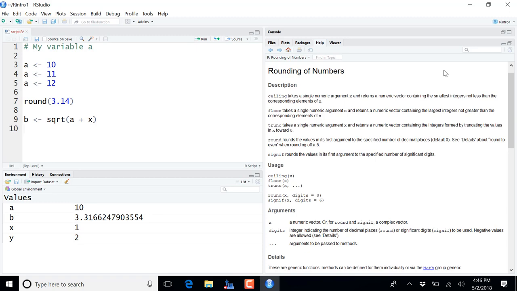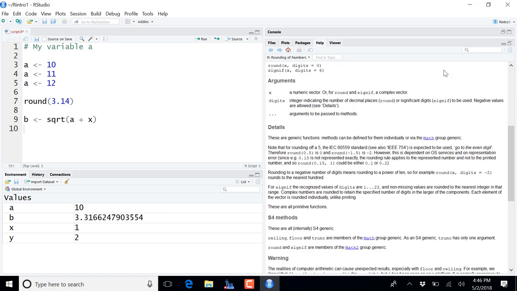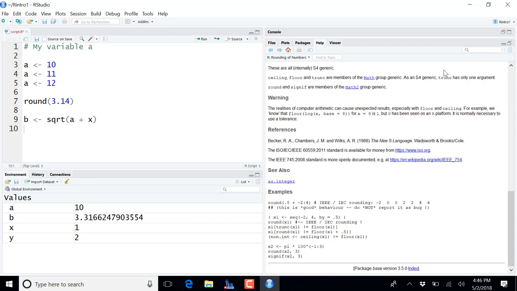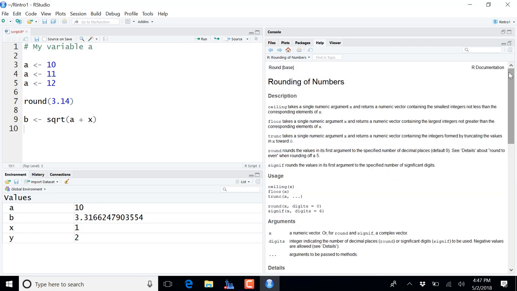Another interesting section is the see also section. There is another function called as.integer, which is somehow related to the round function. So documentation pages are also an interesting way to navigate through the different functions that you have in R. But let's come back to the usage section here.